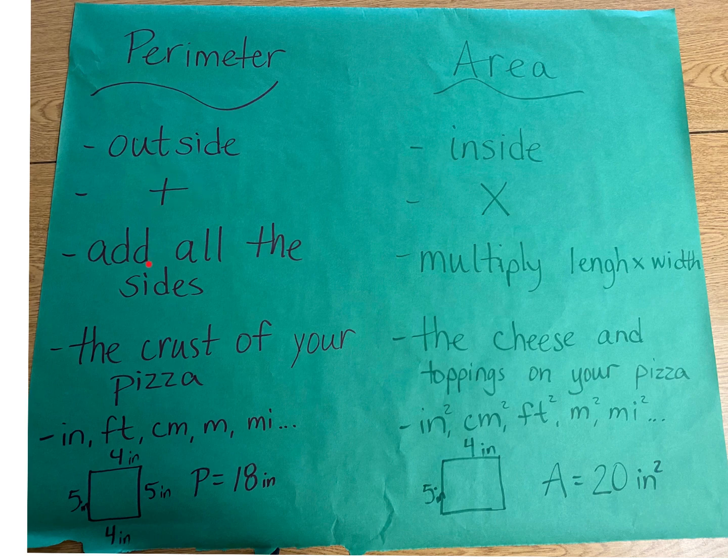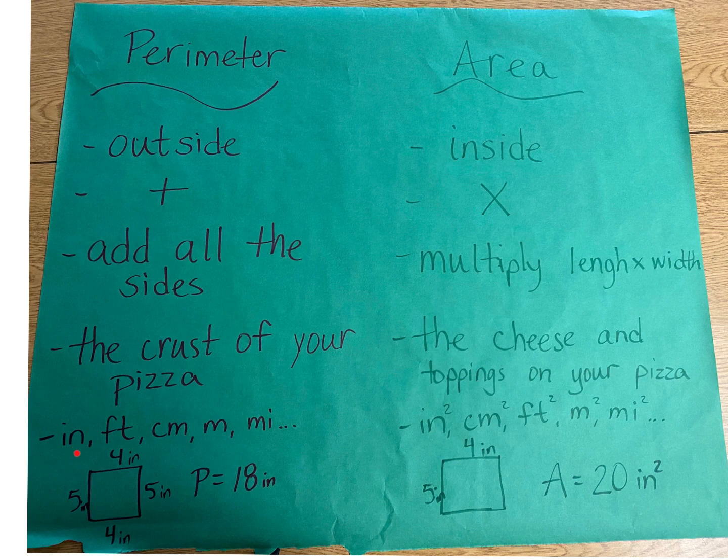And you have to make sure you add all the sides to whatever shape you have, whether it's a triangle, a rectangle, a hexagon, it doesn't matter. If you add all the sides up, you will find the total perimeter. One way I like to think of perimeter is it's the crust of your pizza. So some people eat the crust part, some people throw it to their dog, but if you eat the crust, you eat the perimeter of your pizza, you eat the outside.